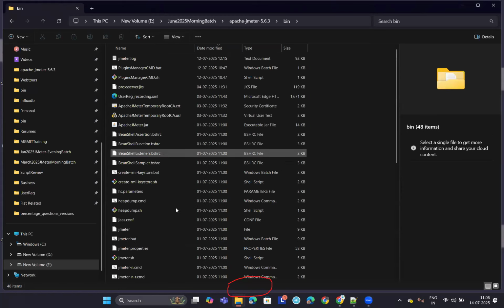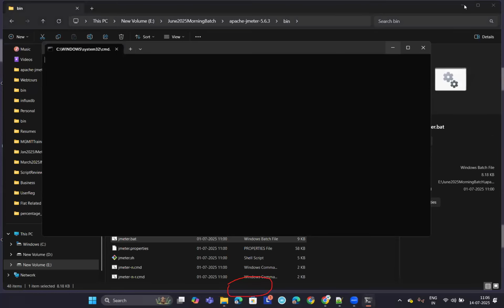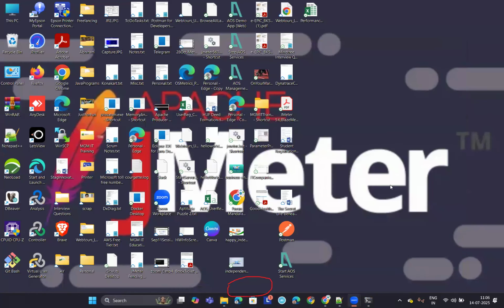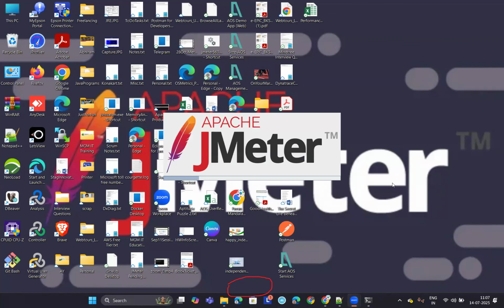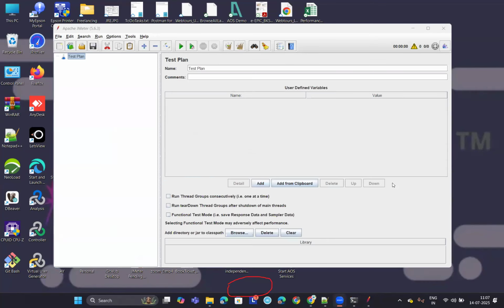Let me start JMeter. As usual, we'll use templates.